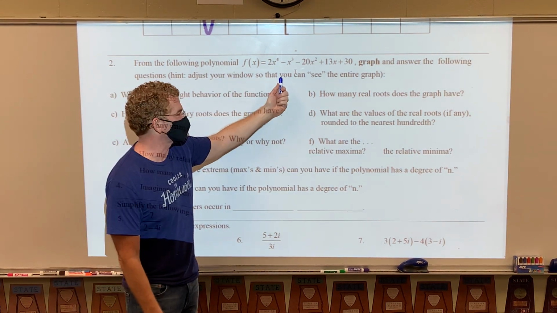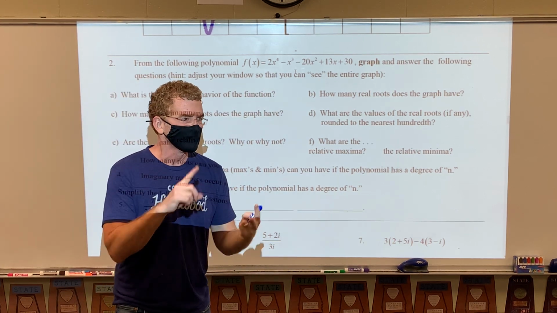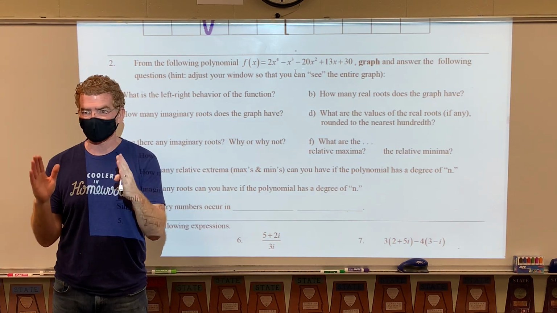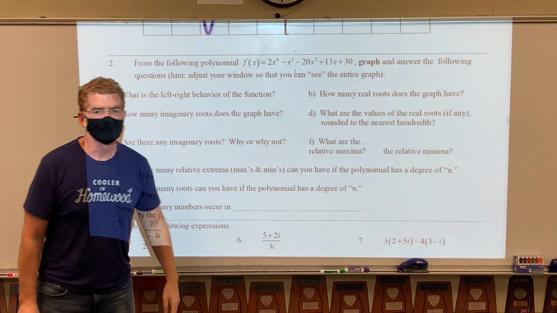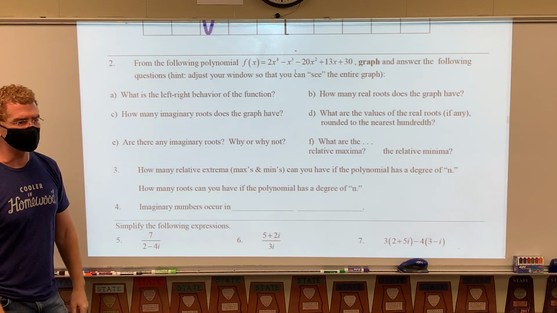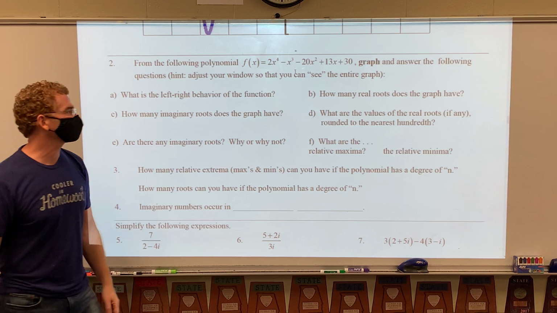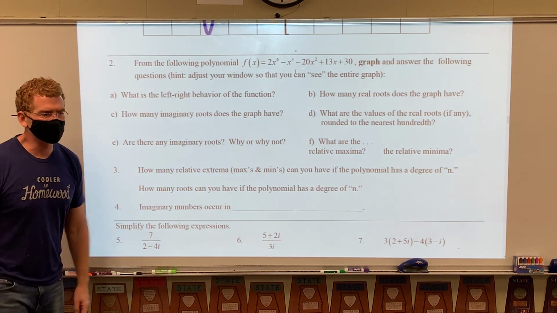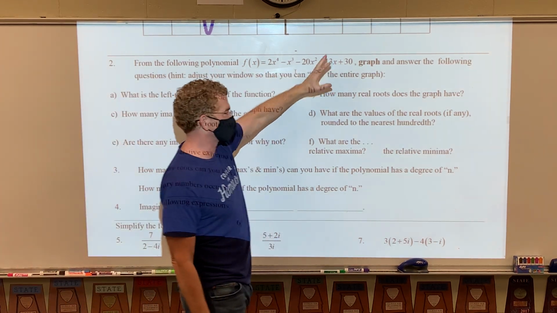But if you graph that, you'd see that. And you should be able to graph this and be able to determine the max, the min, zeros, intervals where it's going up, intervals where it's going down, increasing or decreasing, relative maxes and relative mins. But I'm not going to make you do all of them. I'll probably say, hey, give me one of the roots or one of the zeros. I might say, give me the min, and you got to give it to me. I'm not going to ask you a million questions. I just want to make sure you can put it in your calculator and find a couple things.